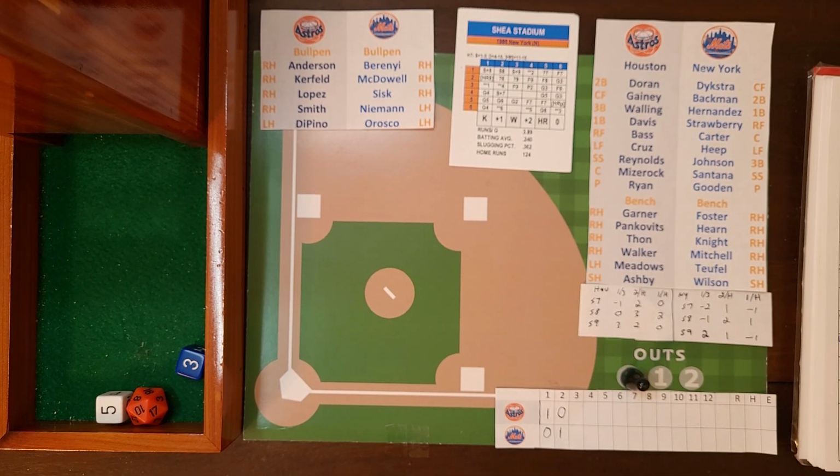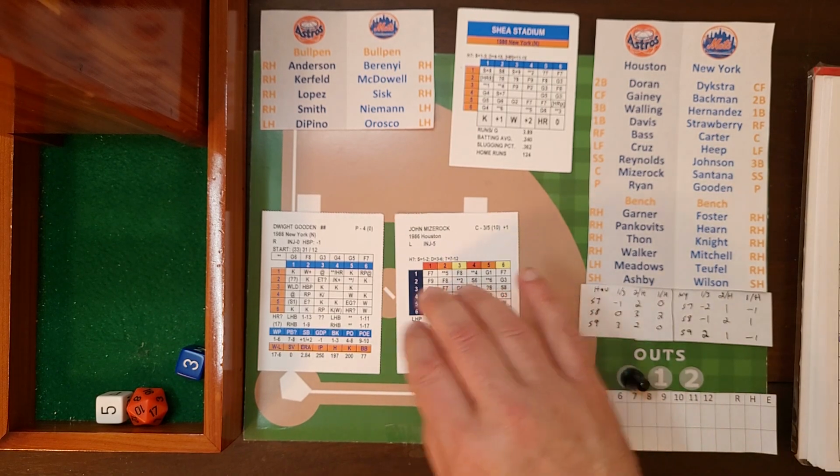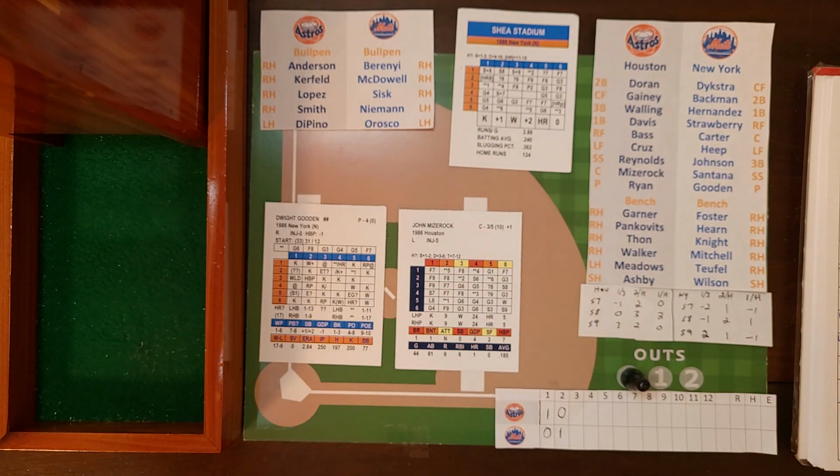And due up for the Astros is the catcher, John Mizarok. He had momentarily saved a run on a potential wild pitch, but then Gooden got the base hit anyway to score the run. But you can see he had a 5 pass ball rating. That second number is a pass ball rating. So 5 is the best you can have. And he did block it just in time. So here's Gooden to Mizarok.